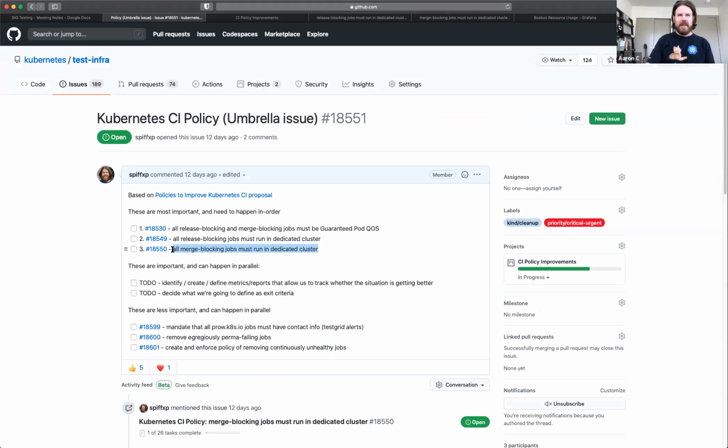And I feel like in the work that I have done to migrate things over for policy number 2, that's given community members sufficient visibility to implement parts of policy number 1. Like Daniel's been able to go check out the verified job and see what the metrics look like for memory consumption and stuff. I feel like it's time that we give that same level of visibility to the merge blocking jobs. Do you want to postpone the metrics discussion until some more of this work is done, or do you think that having it now is key?